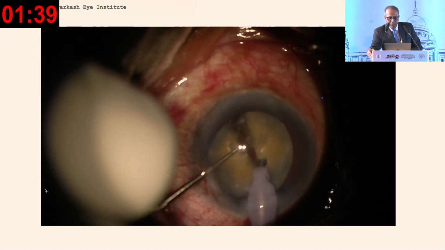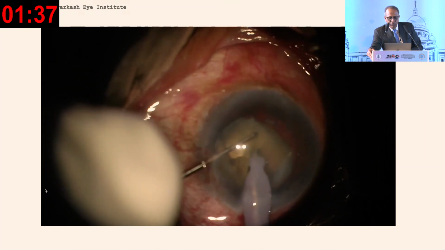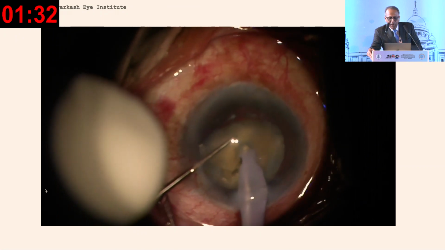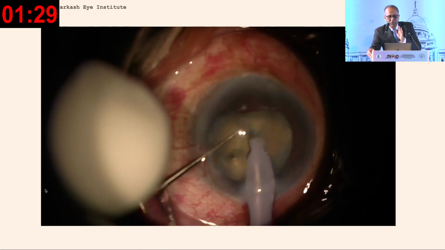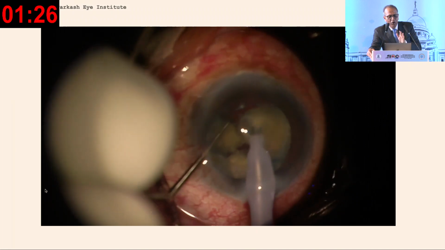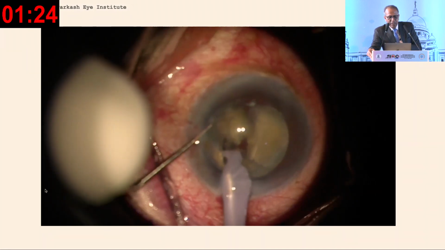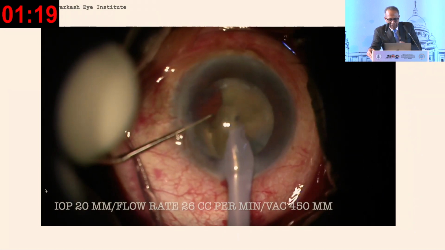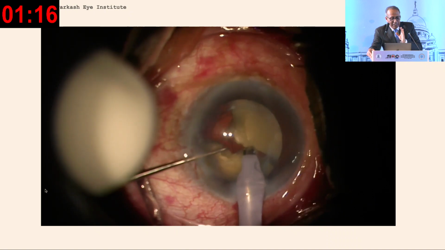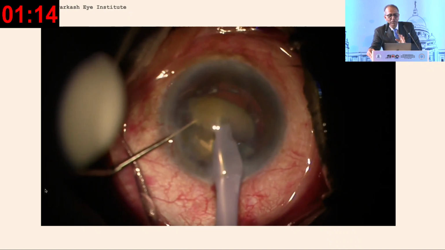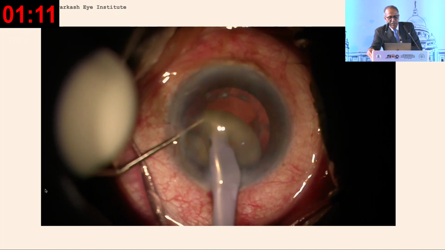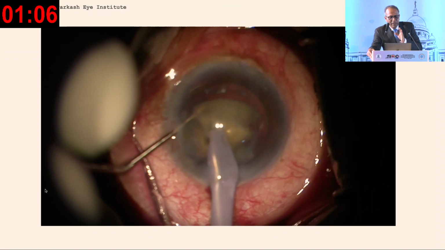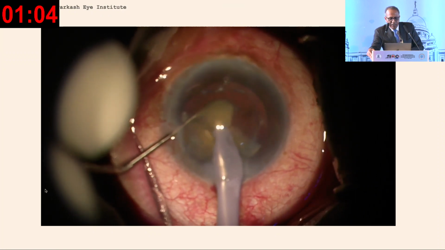We started. The first thing which I did was, I just pulled it out with the low IOP, the nuclear fragments were just floating. They were not being pushed behind. The posterior capsule was not bowed out, it was not bulging. The vitreous by any means, the anterior hyaloid face, was not going to be ruptured because the fluidics were going to be on the lower side. There would not be any breaking up of the anterior hyaloid face.